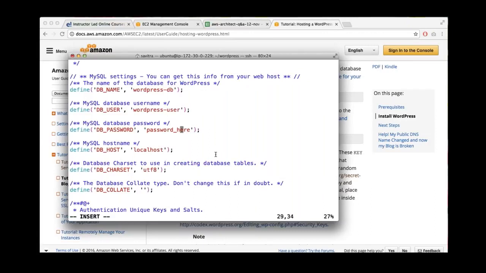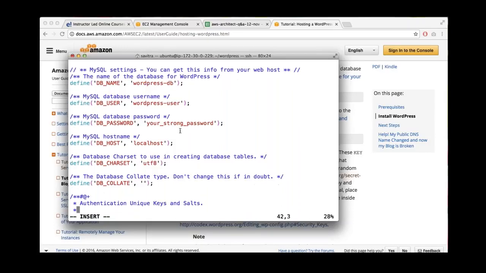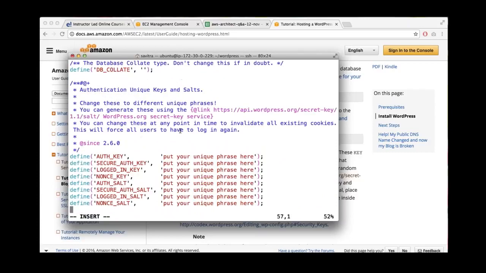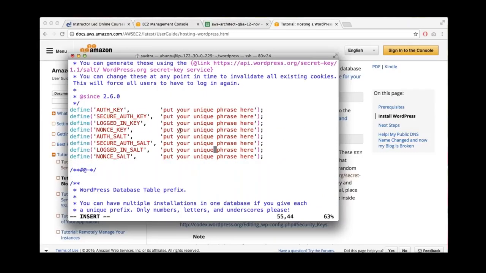But just to make sure we are moving along smoothly, we'll just use the default values here. So 3 main configuration items have been set: the WordPress database, the WordPress user, and the password of that WordPress user. Now WordPress also needs a bunch of other things which are related to cookie security, etc.